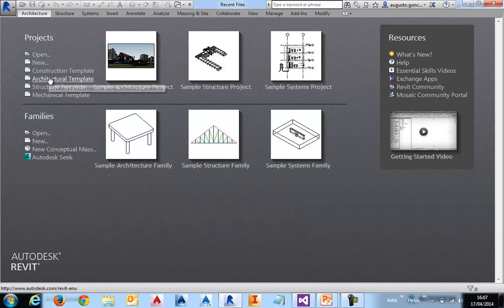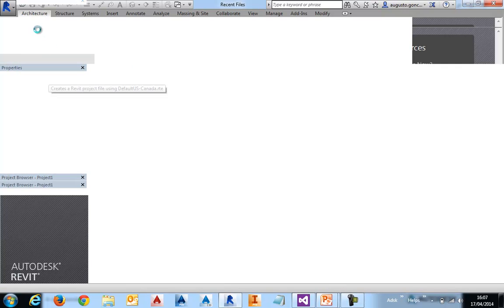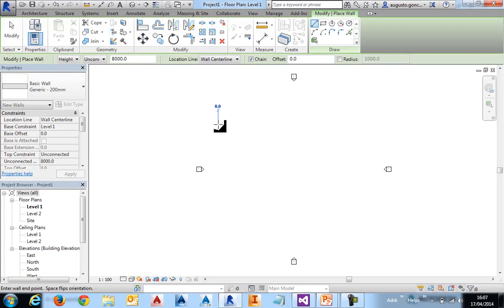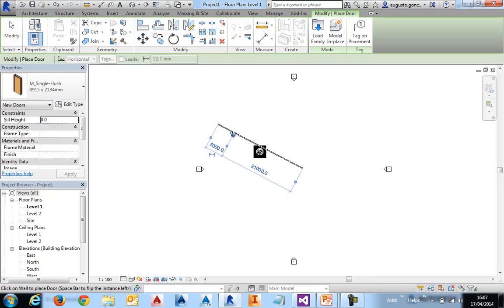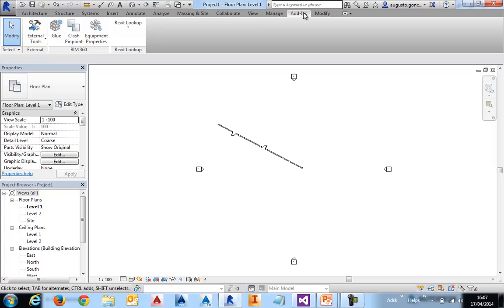So let's create a file, a project. One wall and add a few doors. I don't have to select them, just run the command.